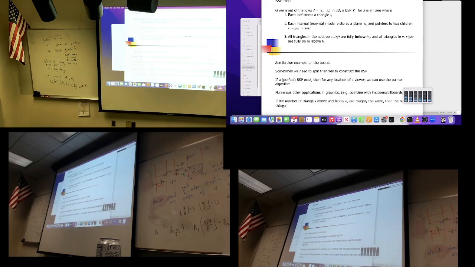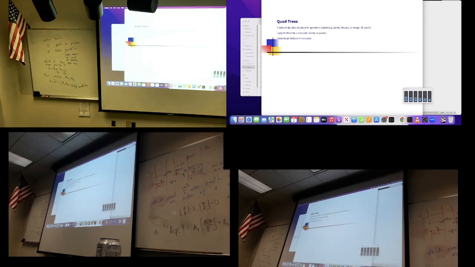Okay. Accelerating data structure, binary space partition. We had these slides already. It's just a tree that builds on triangles. The term BSP is very generic. There are lots of types of BSP. So one application for it is the painter algorithm, but we can build many types of BSP. We will go back to the notion of BSP later, but the quad tree will be one type that can produce BSP.